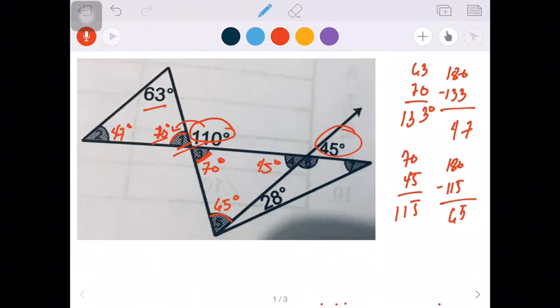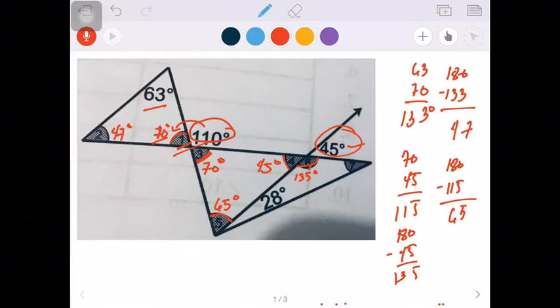We're almost done. We are already at angle 6. And still, we can make use of a lot of reasons for angle 6. But, of course, we can say that angle 6 and 45 degrees here are linear pairs. Also, angle 6 and angle 4 are linear pairs. So, therefore, we simply subtract from 180 degrees. So 180 minus 45 will give us 135 degrees.